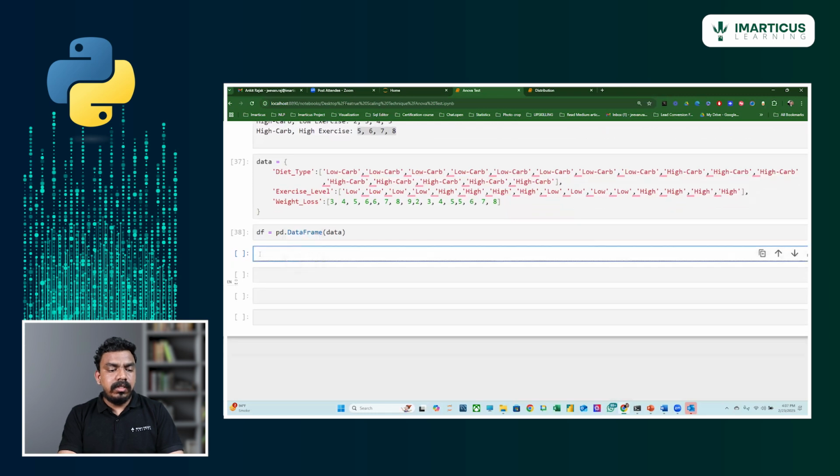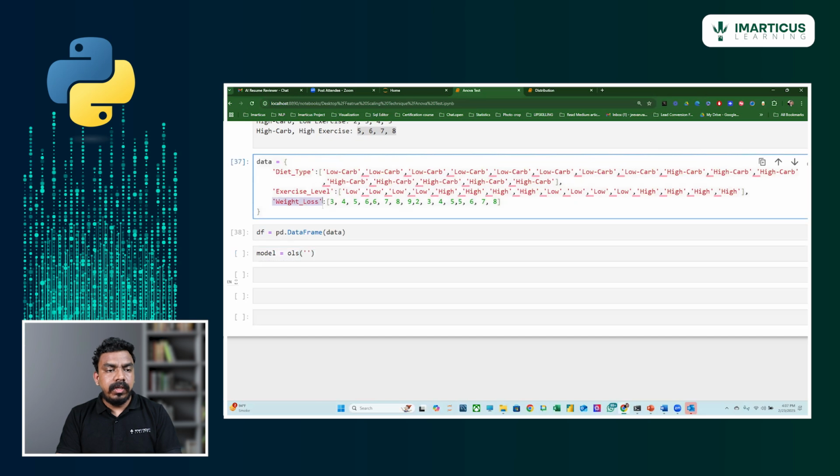So now let me write model equals to OLS of, I want to write all the model details here. Let me explain the step-by-step model details, how you want to write it down. First you want to write down the weight loss details, that is your target.